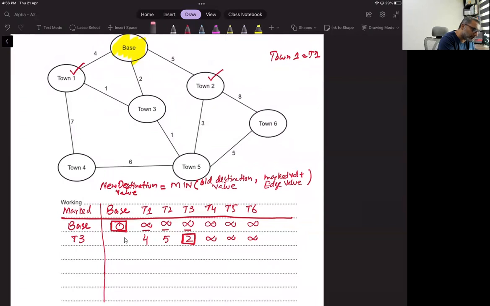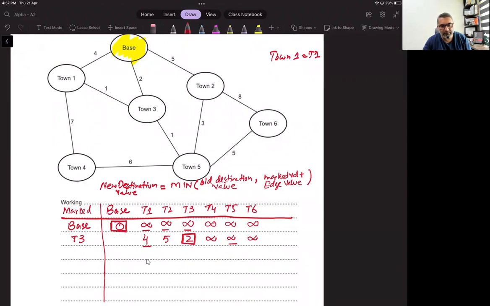Now we will take town 3 and we see how many are attached. From town 3, base is attached, but since it is already marked, we are leaving it.